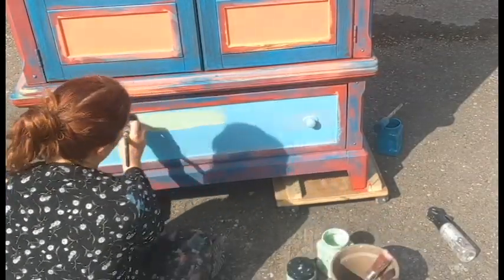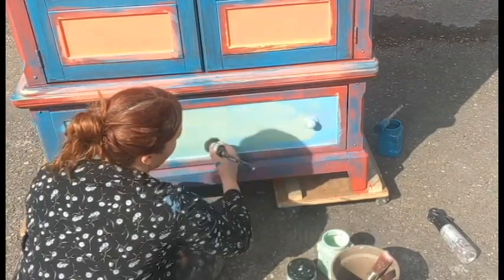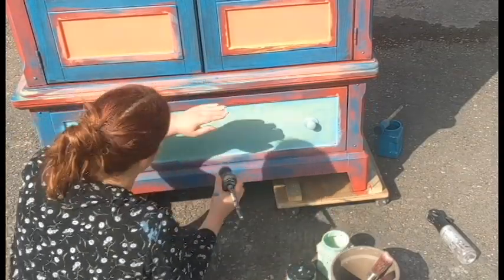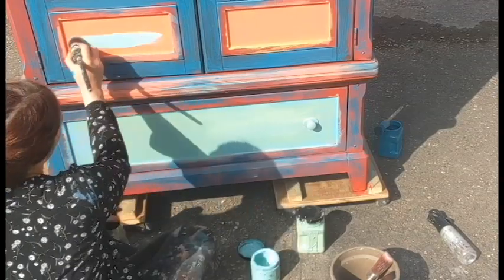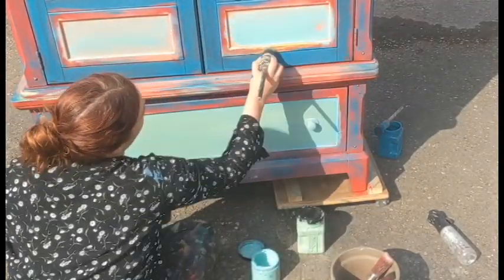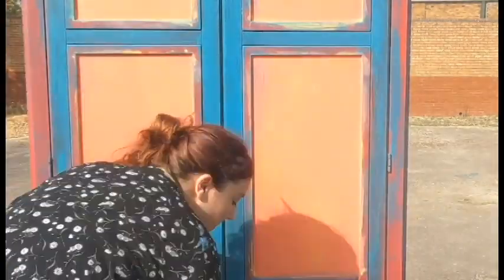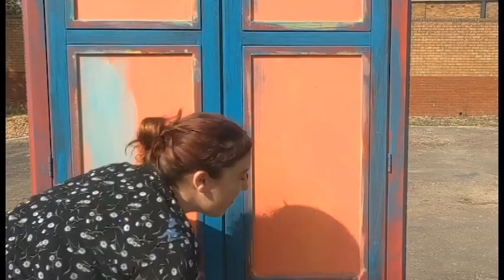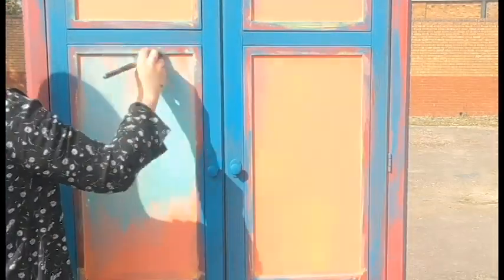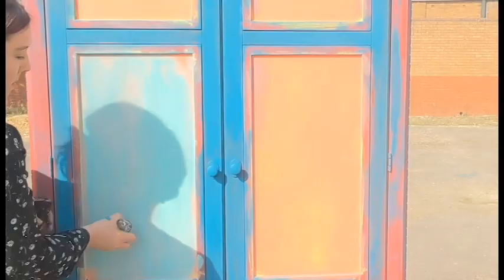I'm going in with yet another colour over the top of these drawers and this is Mint Julep. I'm using a synthetic brush — don't worry about whatever brushes you use for this, just use whatever you have in your arsenal. I'm using Mint Julep over the top and just like before I'm overlapping it and also letting some of the other colours peek through. Then on the top panels I'm coming in with Gulf — I'm putting some of the Gulf on the main panels as well, following the exact same process. I'm not going to cover all of the Flamingo; you can also see some of the Daisy poking through. All of these colours are just going to kind of peek through.